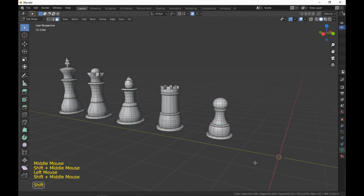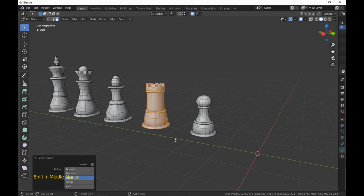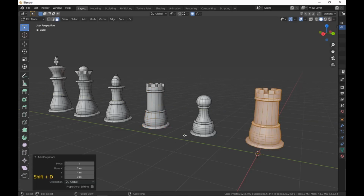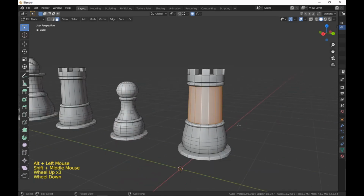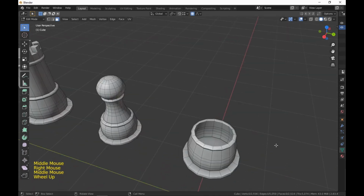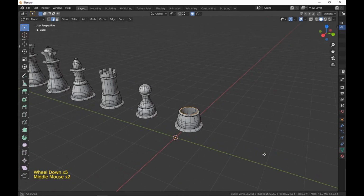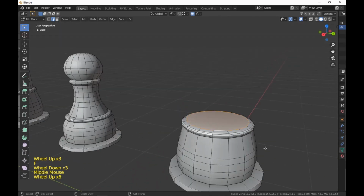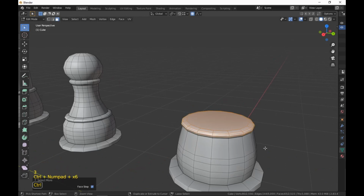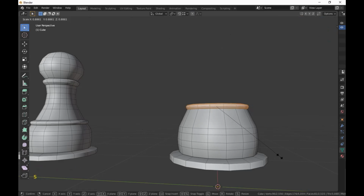Right, the knight. This is the difficult one. Link. Let's start with a rook. Shift D Y4. Pop that on there. Let's grab that section. In fact, let's grab from the top. Let's get this in the middle. Control plus on the number pad. Right click, delete faces, 2, edge select, let's F, 3 face select, let's Control plus those a little bit, let's scale those, let's take proportional editing off, pressing O or clicking that button, scale those in.